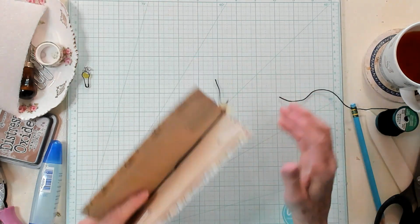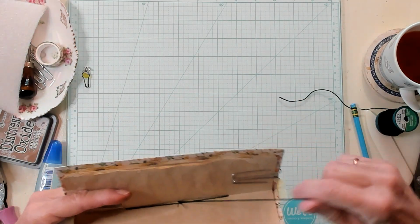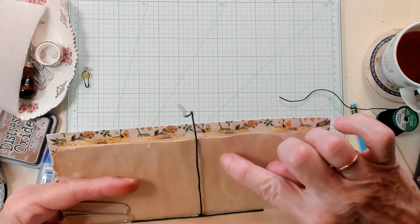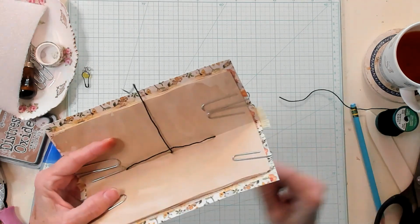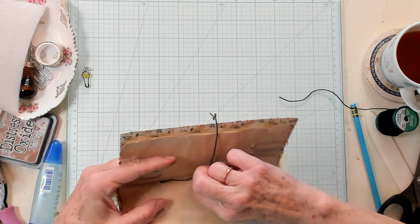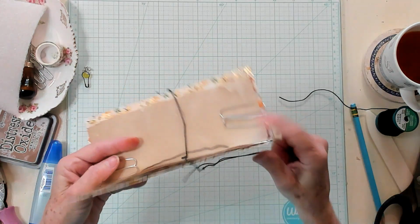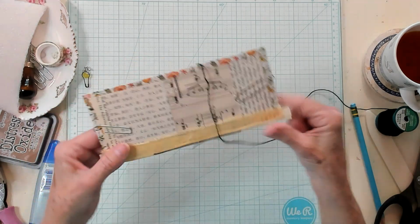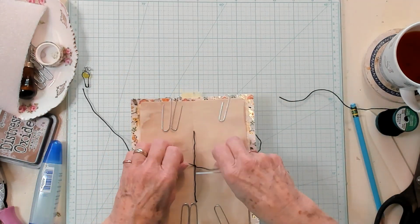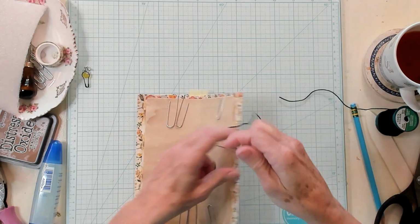So here we go. And you want your needle to be on the opposite side of your string. Mine isn't. I'm going to have to pull my string over to be on the opposite side. And now I'm going to pull it through. So I need to make sure it's not caught on anything and that it's tight. So I'm going to pull it gently. There we go. I picked up the slack.